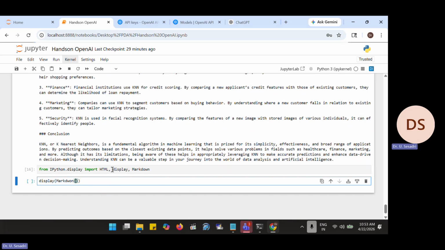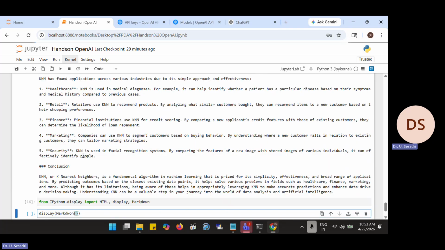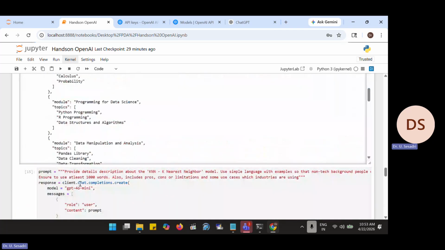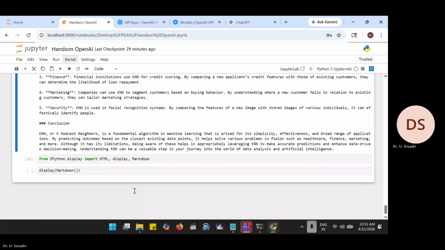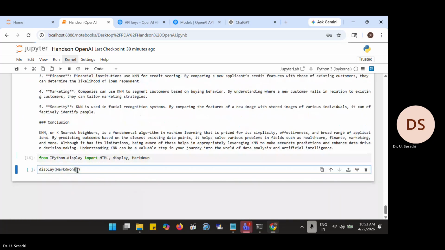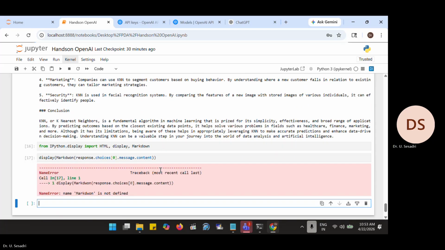I'll print the response's choice content with Markdown: response.choices[0].message.content. Now we'll see that.